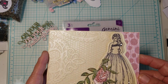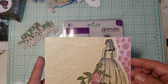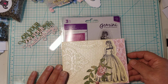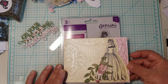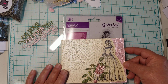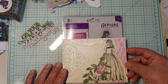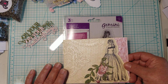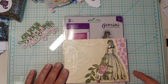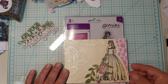I did add diamond dust a little bit to the doll, the girl. And I thought this would make a great card for a bride. It would make a great card for a young lady that's having a birthday party, whether it be just a regular birthday party or a quinceañera or a sweet 16, whatever it happens to be. I think this is an awesome die, and I hadn't had a chance to play with it. But now that I did, I really like that I have so many options with these dies.